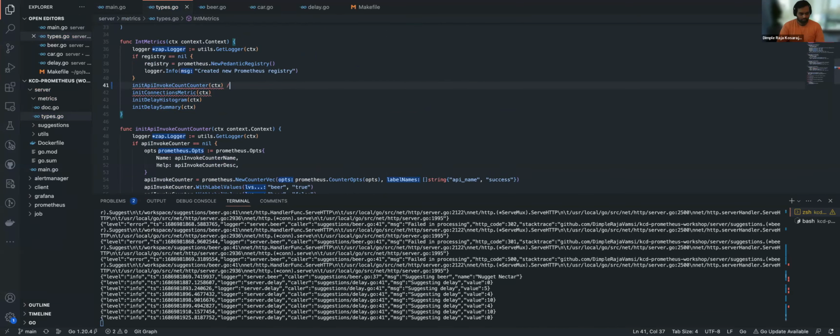Let me restart this one, make run. I restarted the alert manager here. The alert manager configuration needs to pull in the alerts again. Oh, I need to restart again. Yes, I don't need to, but I will just restart.